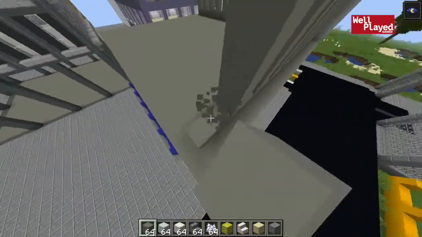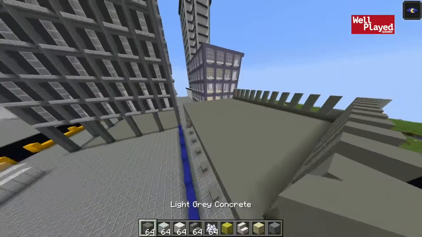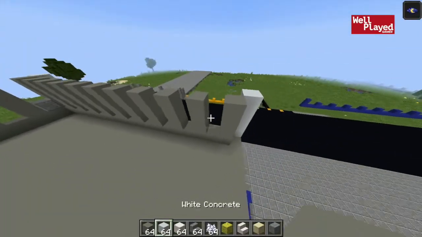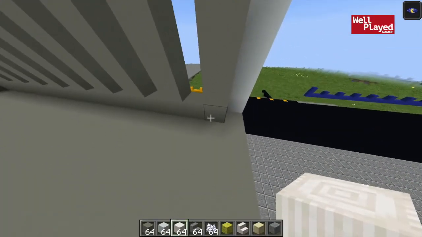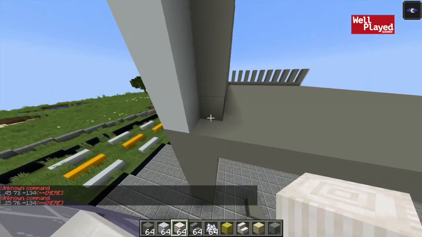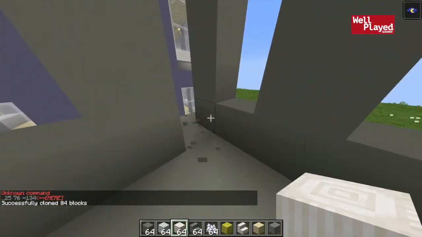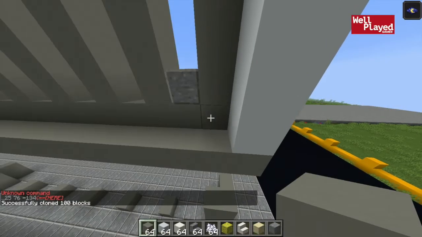This is going to come right out to here, though, and then we're going to put our white concrete block going up. And I just have to do this for both of the other sides. In fact, what we can do is just clone these over, and then fill the rest in. This will simplify things and make it a little bit quicker. If we go right here, we can clone that one in, and then do the exact same for this one. And surely if we paste it right here, we should be good to go.